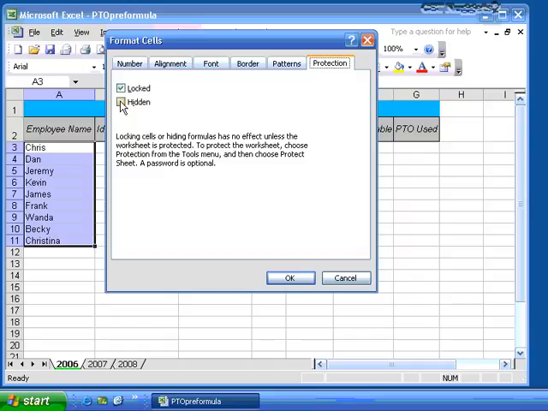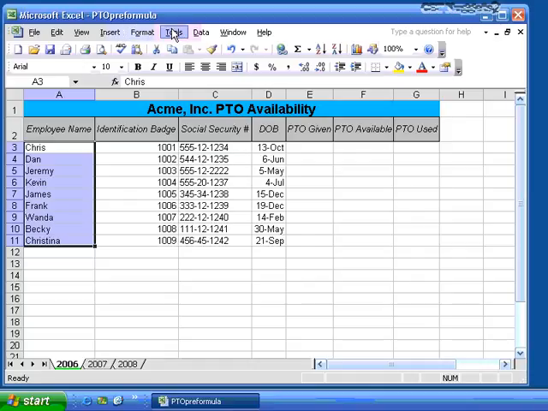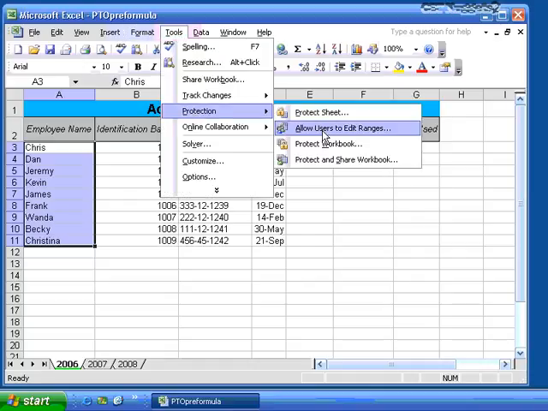If you click on hidden, what this will do is hide any formulas that exist in the cells as well. But notice what it said. It has no effect unless you protect the worksheet. So what you're first going to do is make sure that, and by the way, I do believe this is selected by default. So if we just open it up, it's locked. But of course, unless you protect the worksheet, it doesn't really matter in the protection. So we'll leave hidden undone, but we'll say, all right, it is locked. So we check and make sure that's okay. Then once that happens, we click OK, and then we say Tools, Protection, and this time we want to protect the sheet.